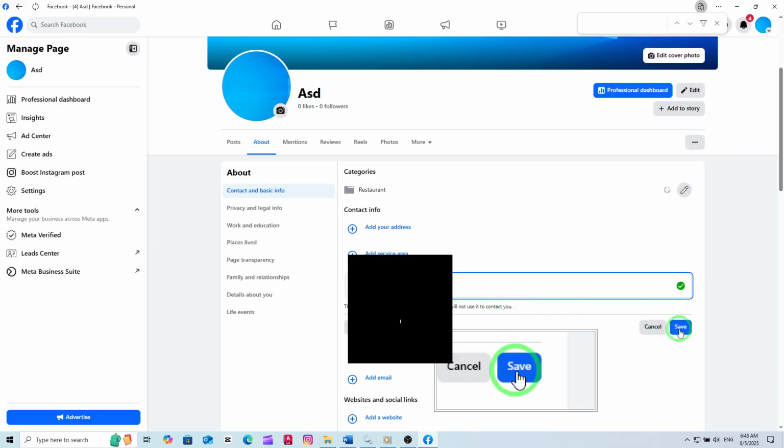directly. Remember, keeping your contact info up to date helps build credibility and allows your audience to connect with your business or personal brand without any hassle. If you ever need to update or remove your phone number, just follow the same steps and you can easily make any changes. Adding a phone number on Facebook is one of the quickest ways to enhance your page's accessibility, especially after this new update.